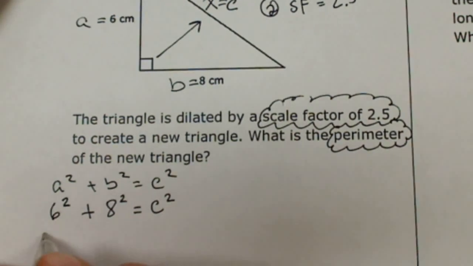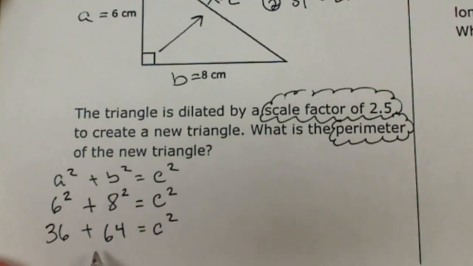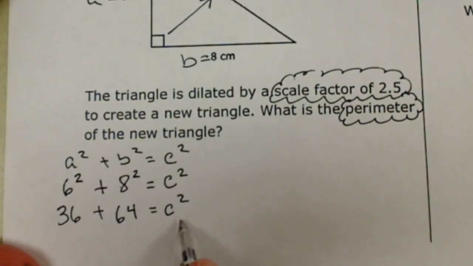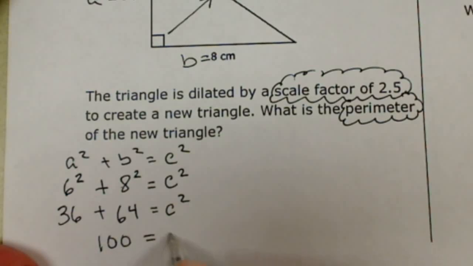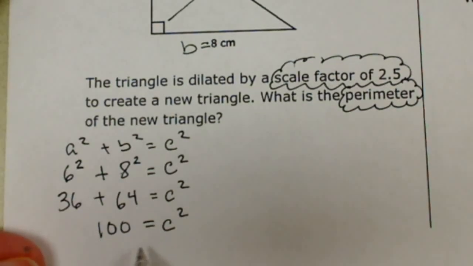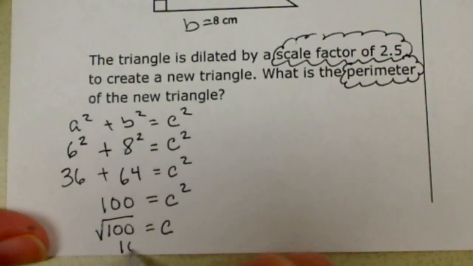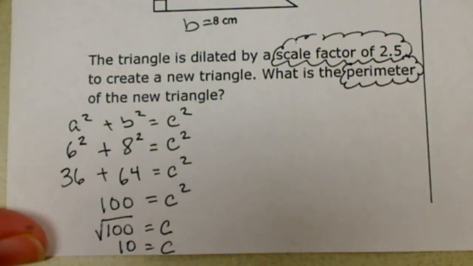I'm going to go ahead and solve this now. 6 squared is 36, plus 8 squared, which is 64. And if I add the sums of the areas of the two legs, that'll give me the area of the hypotenuse squared. So 36 plus 64 is equal to 100. So that means that the square is 100 square units. Well, I don't need that. I need to find the hypotenuse. So I have one more step, which is to take the square root of 100. And the square root of 100 is equal to 10. So that means the length of the hypotenuse is 10.